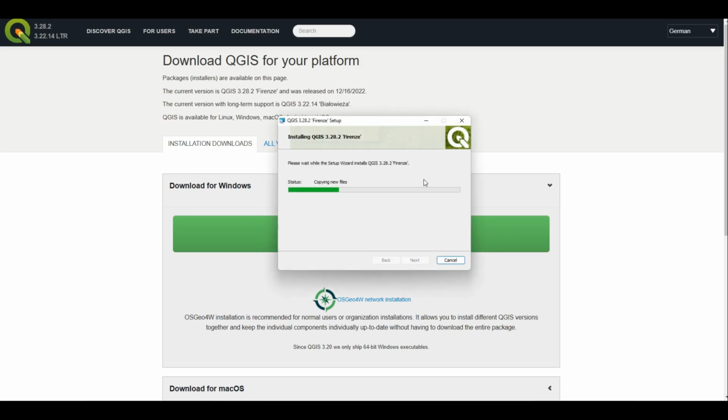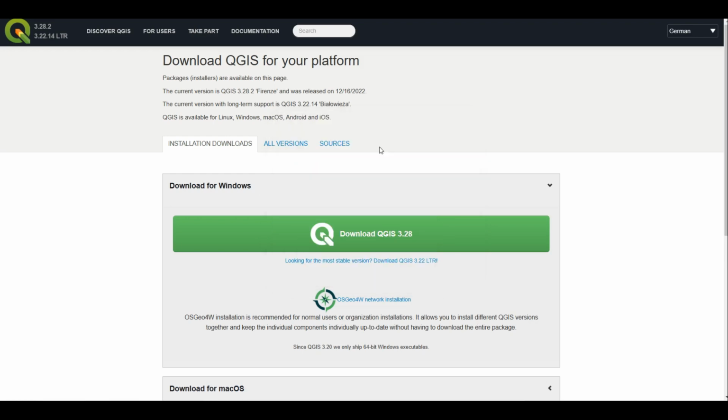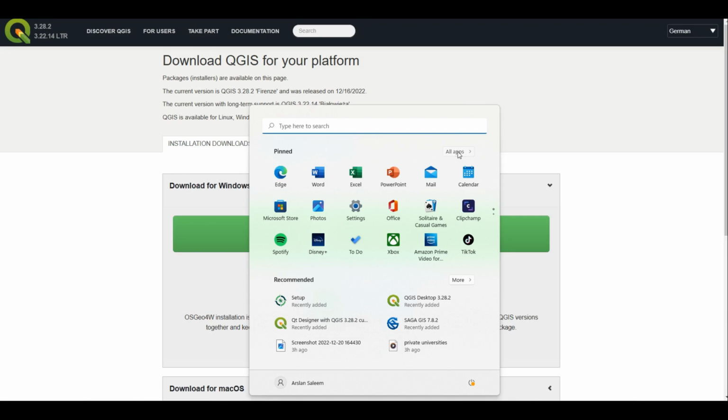When you start installing the QGIS, it will take some time for the setup and for the full installation. So we have to wait. So it's done here.